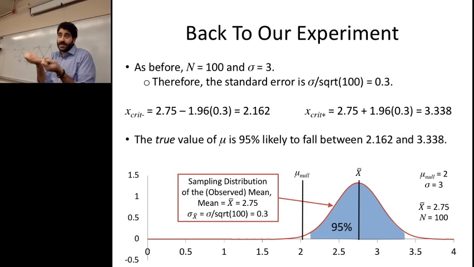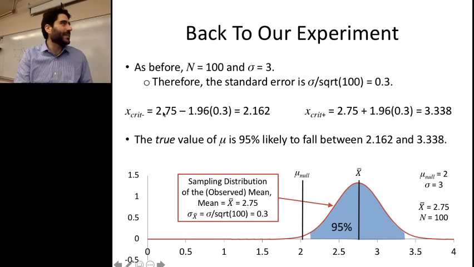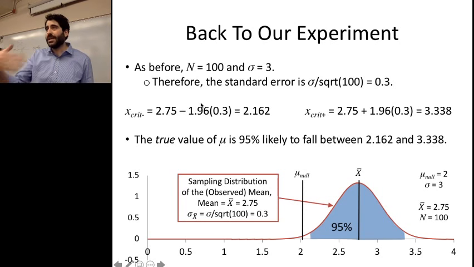If we collect more subjects, we can be more confident that the population mean isn't that far away from where we really are, right? So I think it's important to try to keep track of what stuff we have control over and don't as experimentalists. We don't have control over where the mean comes out. This 0.3 depends on our experimental design, both in terms of how cleanly we're measuring what we want and how big our data set is. And this 1.96 we also have control over, but it has nothing to do with our experiment. It has to do with what kind of conclusion we want to draw.